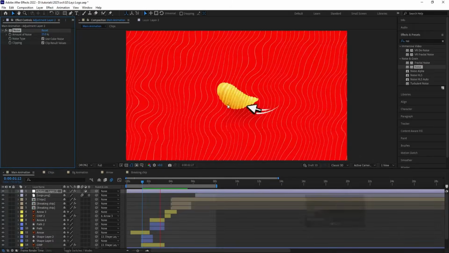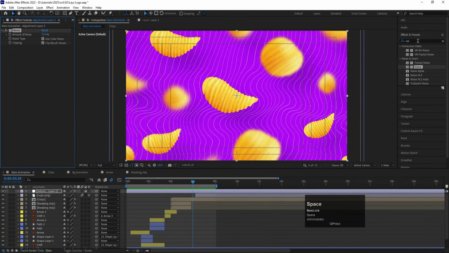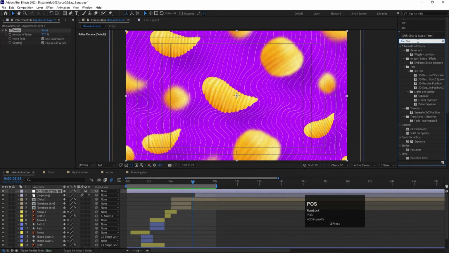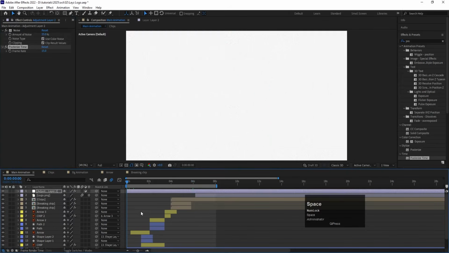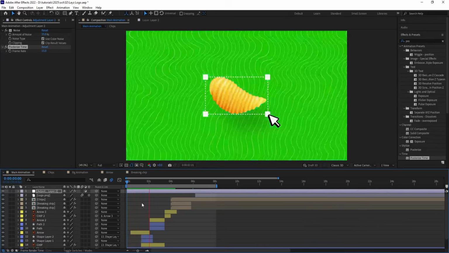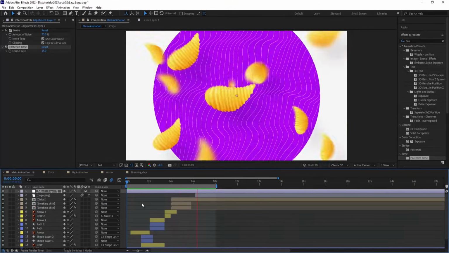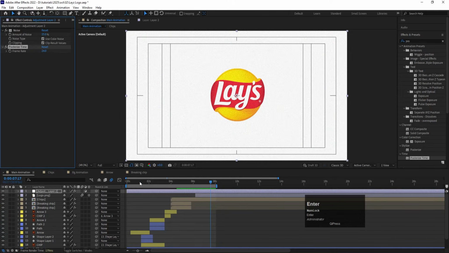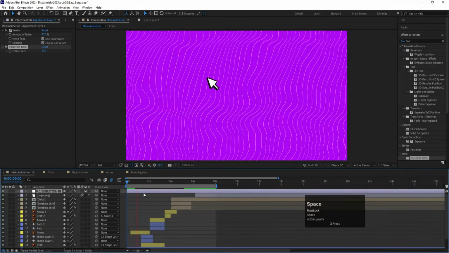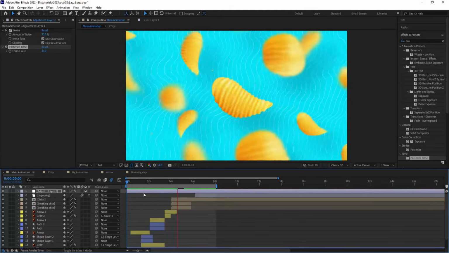So we will get this kind of noise texture. And on the same layer, I'm going to search for the Posterize Time effect and double click to apply and set this to 15 frames. Okay. So now if you check this out, this animation, you will get something like that. And then we will get this kind of cartoonish look over here. If you want, then you can choose 24 frames per second as well. Then it will give you a more cartoonish look to this like that.